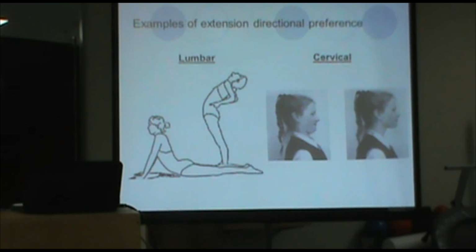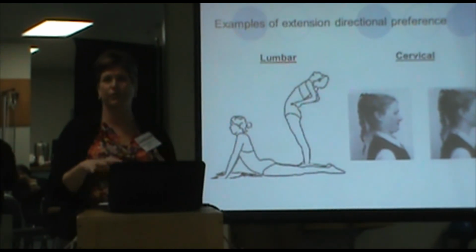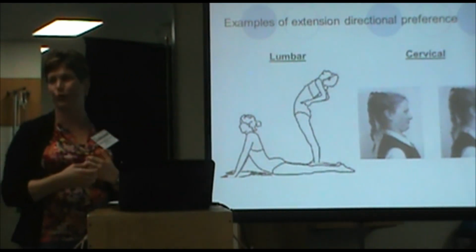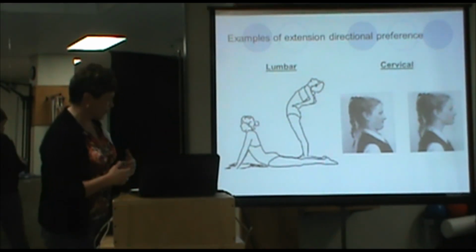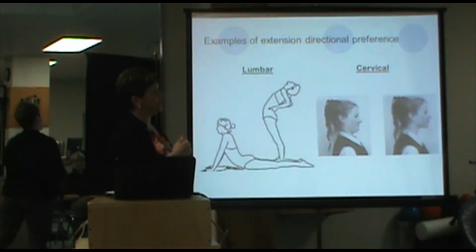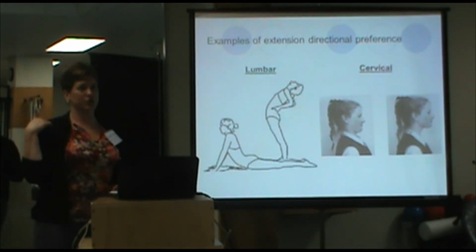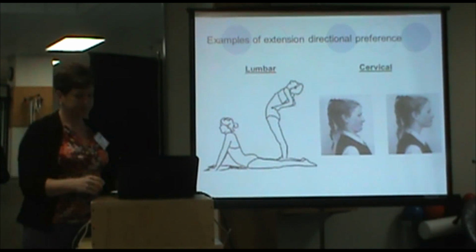In the neck, one of the main things we find is people present with what we call a forward head posture. So the head is jutted forward, and as we all become more computer oriented, we're actually seeing more of that because we sit in this position all day typing on our computers. So the motion we work on is called retraction. So it's pulling the head back, trying to align the ear with the tip of the shoulder, and that's working on some extension in part of the spine as well.